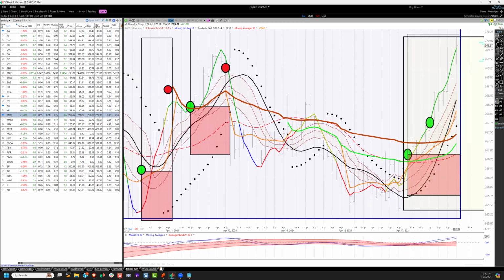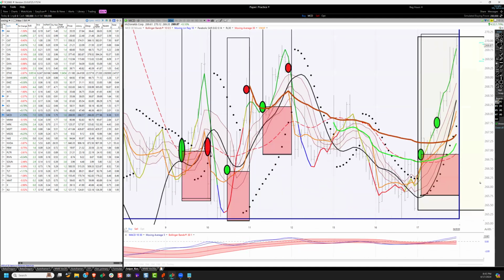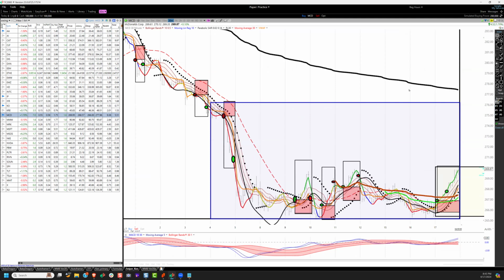McDonald's, this is one that I'm speculating on overnight. This has been putting in a bottom, and today was a decisive move, and it's testing this double top over here. So if that works, it's going to close this gap and make a really strong move. So as I looked at that, in the black line that you saw, let me zoom out again. This black line up here is the 30-day anchored VWAP. So you can see this has been just a horrendous sell-off, but then this has been 6 or 7 days of just stable move.